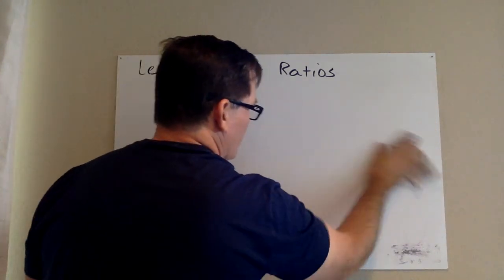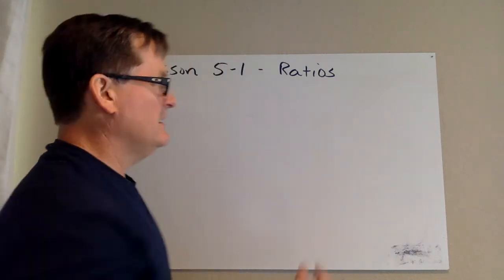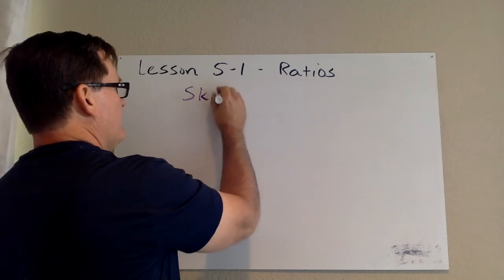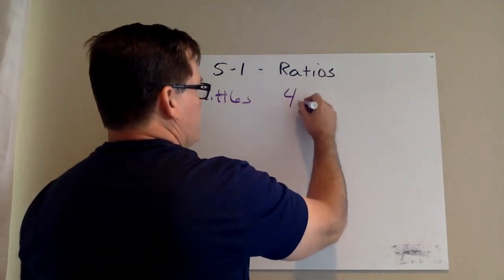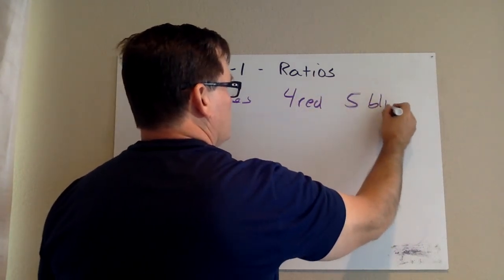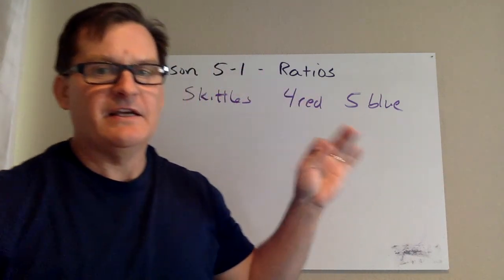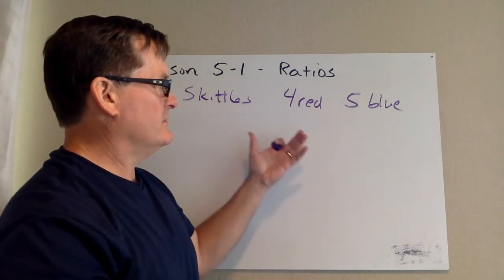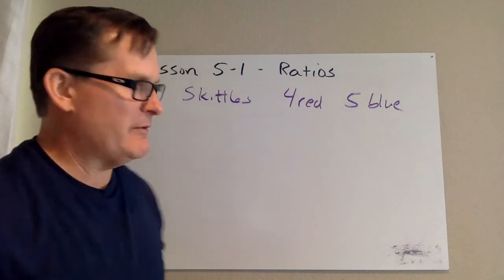Now, in problem solving, ratios, these comparisons can be written in 3 different ways. Let's take a comparison. Let's say we're talking about Skittles in a bag. And I know that on average there are 4 red Skittles for every 5 blue Skittles. I think there are blue Skittles. I don't eat them much. Anyway, you get the idea. So there's 4 red. If I drew out 9 Skittles, or a number of Skittles, there would be 4 red, 5 blue, which would be the common ratio.